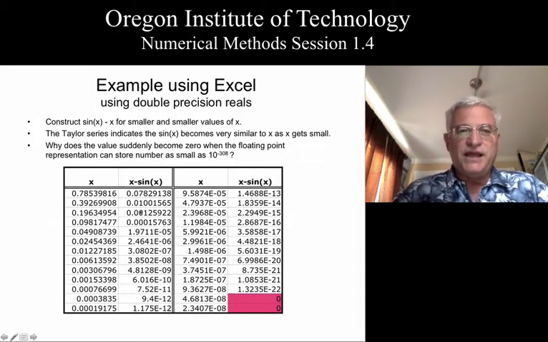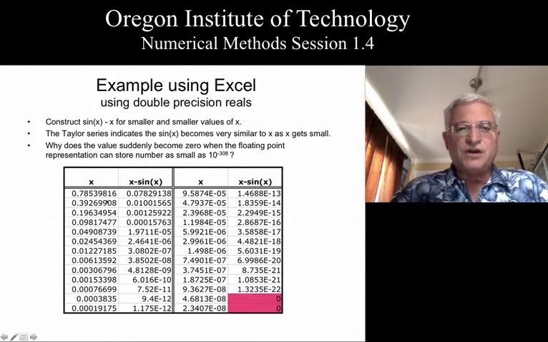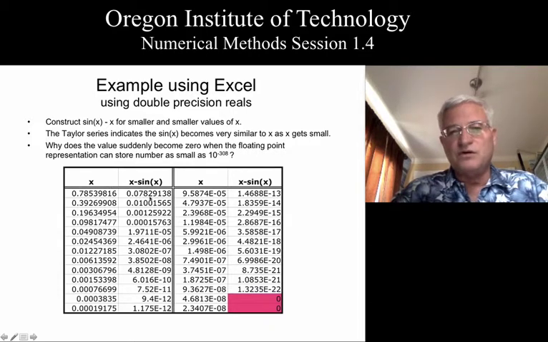Let's take a look at a table that was created from Excel. We're going to start with x equals pi over 4, so we have 0.7854 radians. That's not really a very small angle, so when we take the sine of it and take the difference between x and its sine, we expect to get something different, as we see here on the first row of the table entry. If we cut x in half, bringing it down to just below 0.4, and then redo this difference, we'll see that those are quite a bit closer. We continue to build this table by dividing x by 2 with every new row.